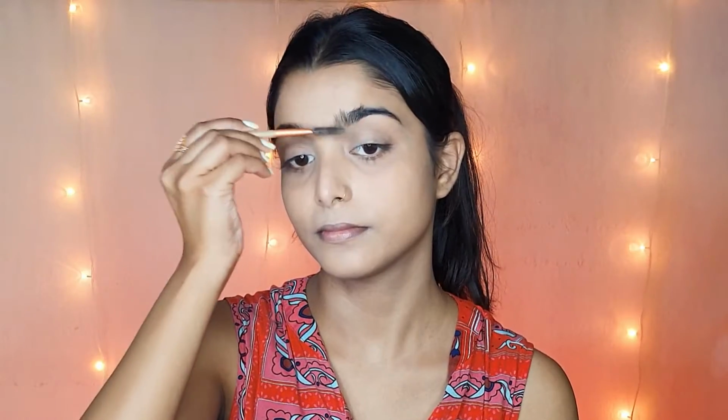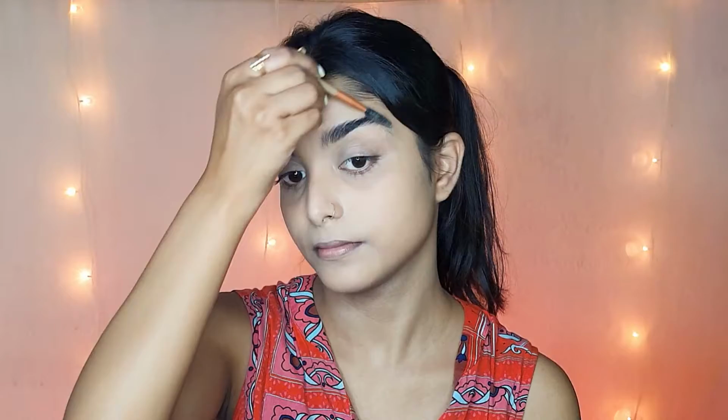Again, going in with my damp sponge to ensure there are no extra products on my face. Next, I'm gonna just quickly spoolie my brows and move on to the eye makeup.